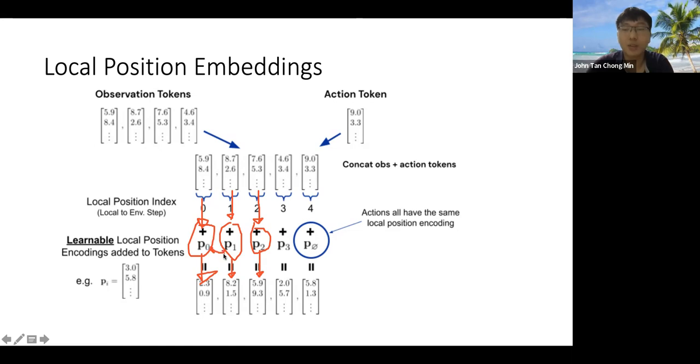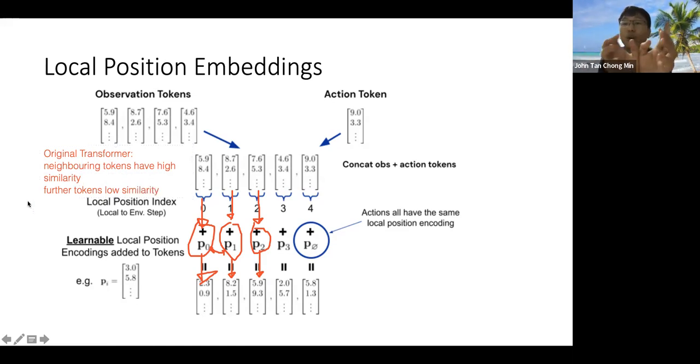One thing is neighboring positions here. If you take a cosine and do the attention thing in the original transformer, the neighboring tokens have high similarity, but further tokens have low similarity. Which is very important in order to tell how close a certain token is to affect another token. But if we do learnable position encoding, we lose this similarity metric, which I feel will hinder generalization. So this is just my point of view.